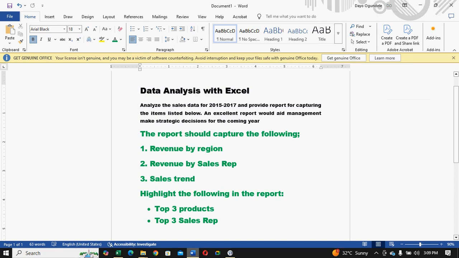There is a collection already for the region. Right click, just say check this. It's checking everything. So if I click on the East, can you see it's only displaying for the East for me? If I click on South, it's displaying for what we have in the South alone here. If I click on West, it's displaying what we have there. If I click on this, it's displaying what we have there for the East, for the South, and for the West. So that's the power of a slicer.